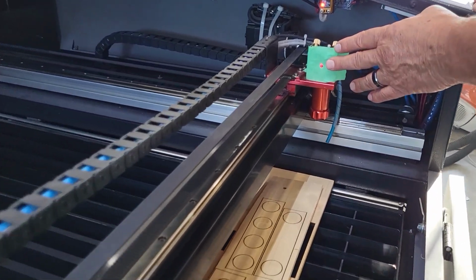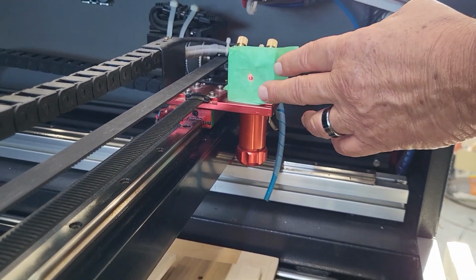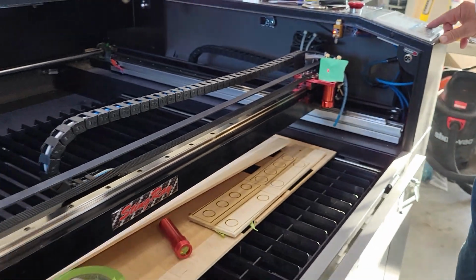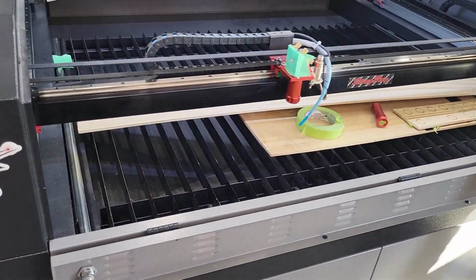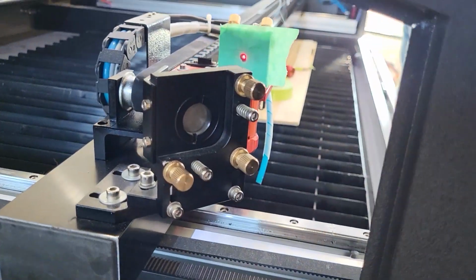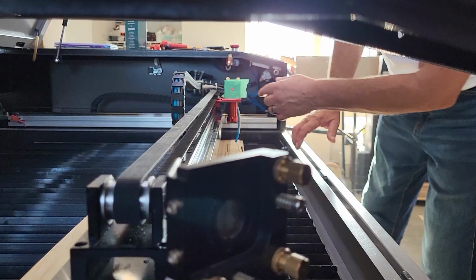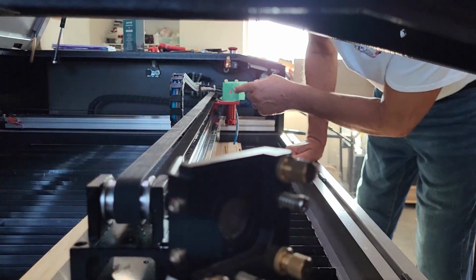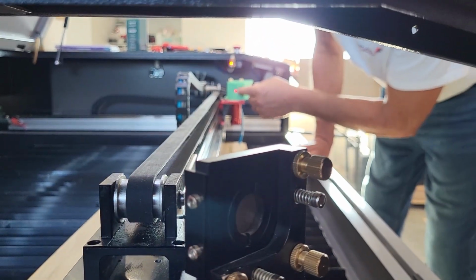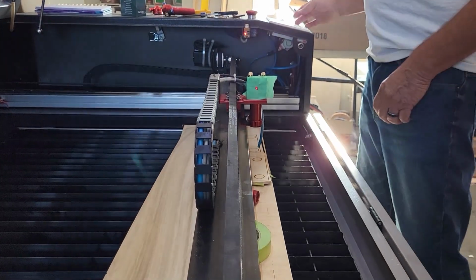Now we're going to move the third mirror to the left side of the bed. Leave this on. We're going to pulse again. And our beams are very, very close. They're overlapping. That's definitely good enough.